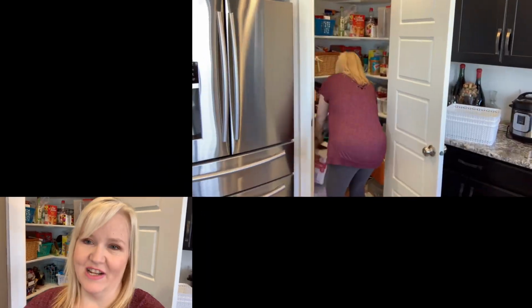So I think what I'm going to do is just work with one shelf at a time. I've cleaned this out once before, where I pulled everything out and it was very overwhelming, and I really don't have a ton of time today to do this. So I'm just gonna tackle one shelf at a time and get it organized the best way I can. So let's get started.